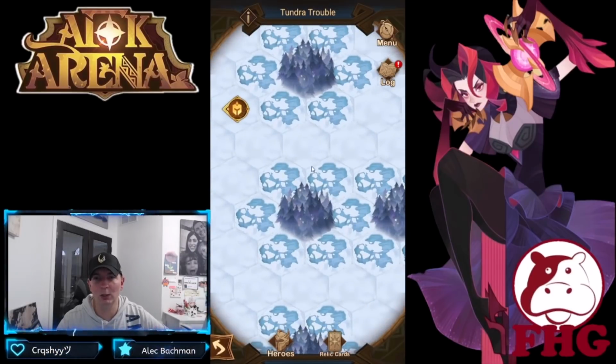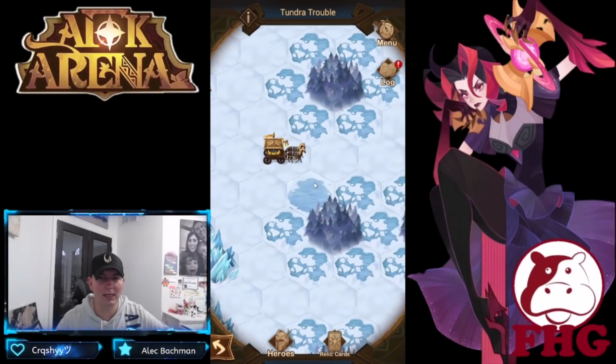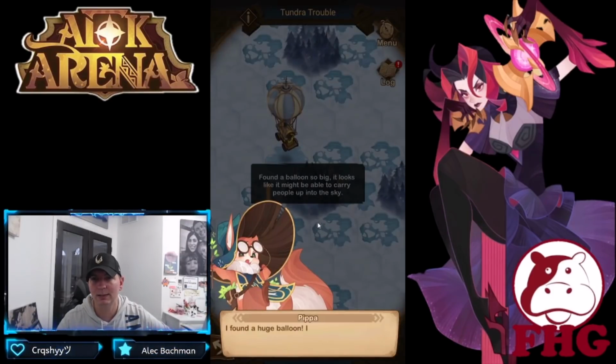So looking down here, we do have a lot of puddles around here. We're going to have to see exactly how we get through these. So let's see if we can just click these, because I think we just have the generator now. See, so we can make our own, and then here we can view the Enchanted Trees.